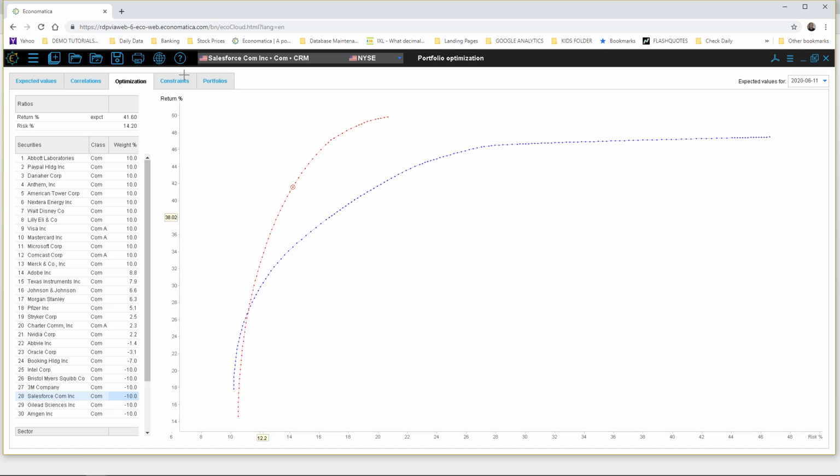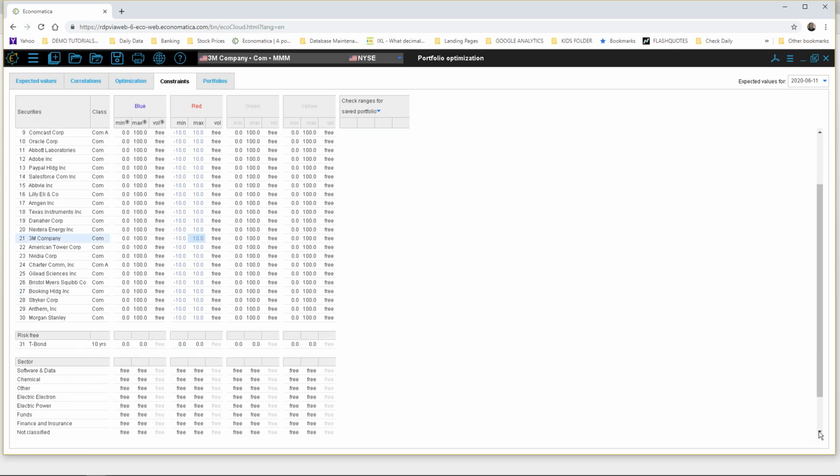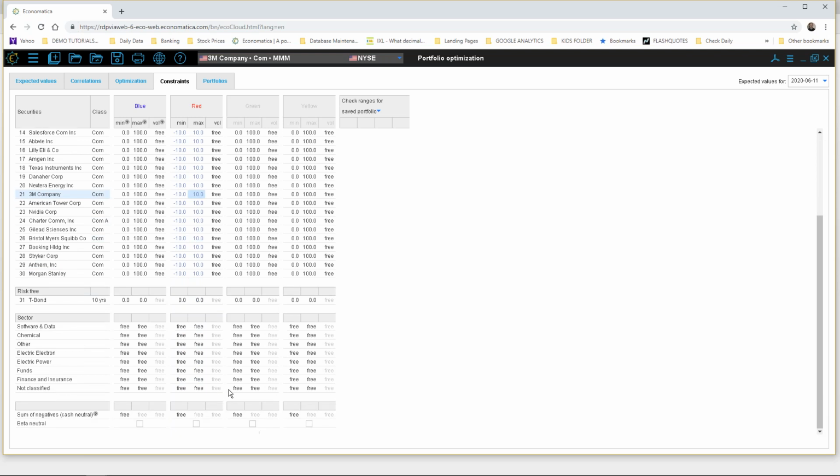Very good. So you can create as many constraints as you can. For example, let's go back to constraints. Here we created the individual weights for each security. Okay. If we scroll down, you'll notice we can specify other types of constraints. For instance, sector. If we don't want to be in the finance sector, you can say 0% in finance. Okay. If I want to constrain based on other variables not shown here, the platform also allows you to do that.